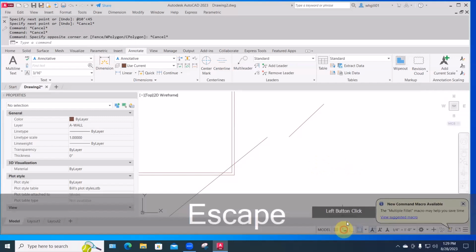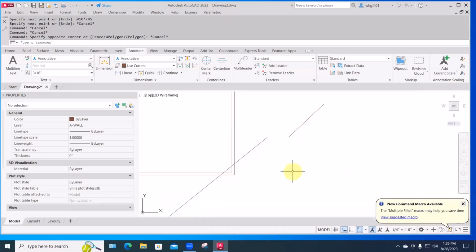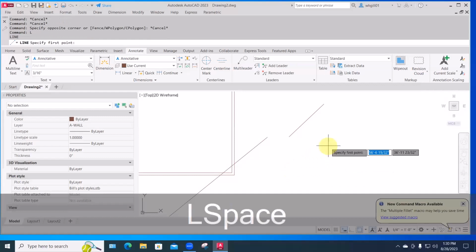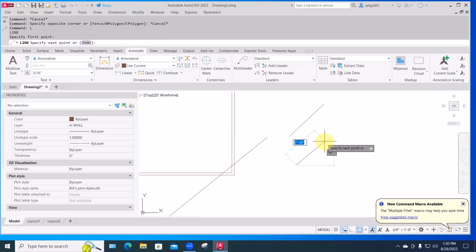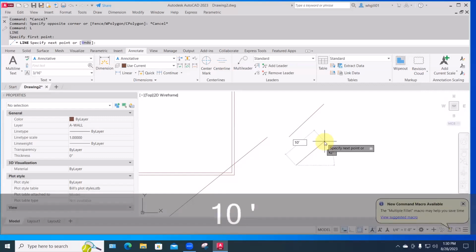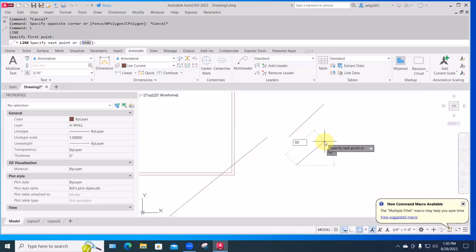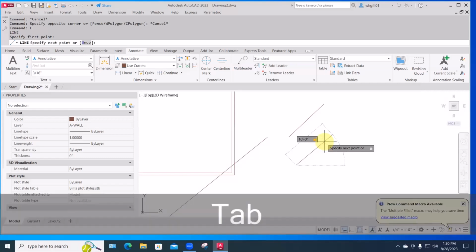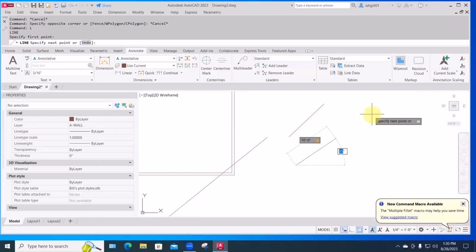And with that turned on, if I type line, then I'm getting two fields. The first one is the distance. Let's do 10 feet again. And then I'll hit tab to get over to the angle field where I can type 45.